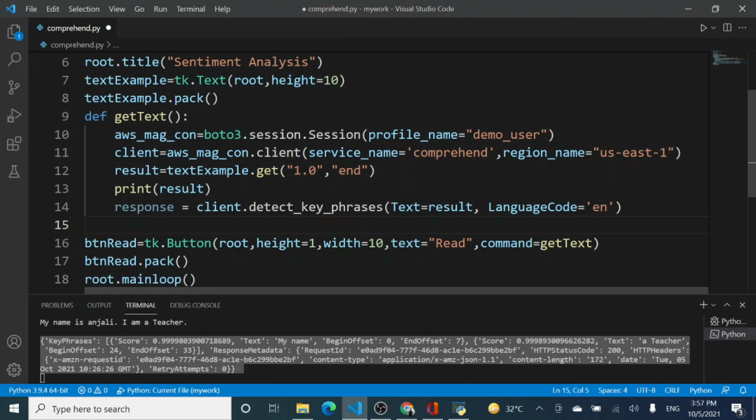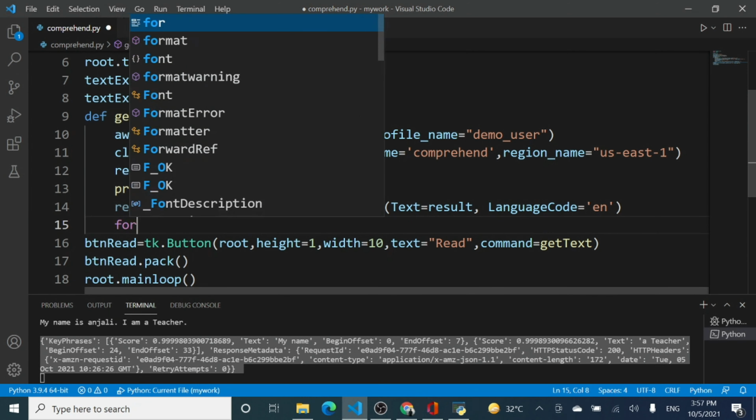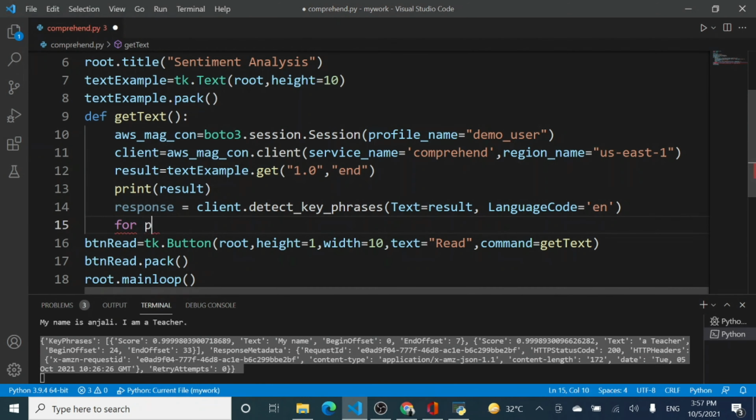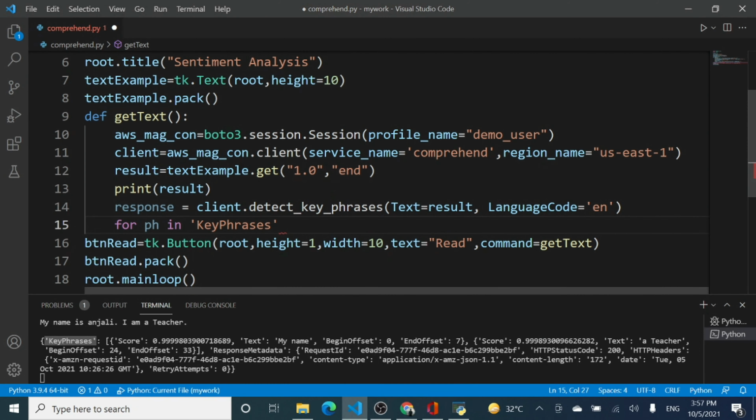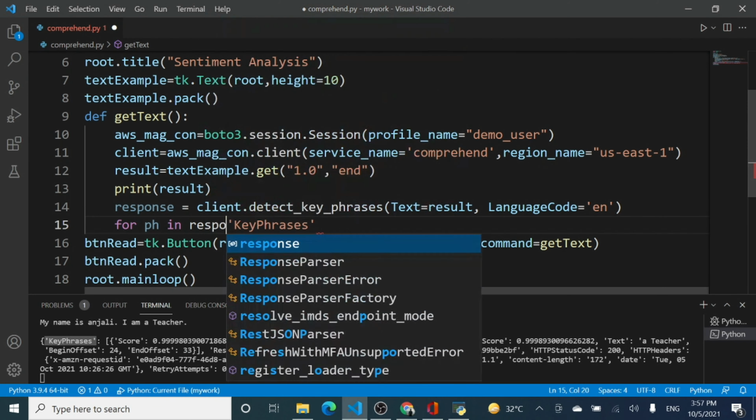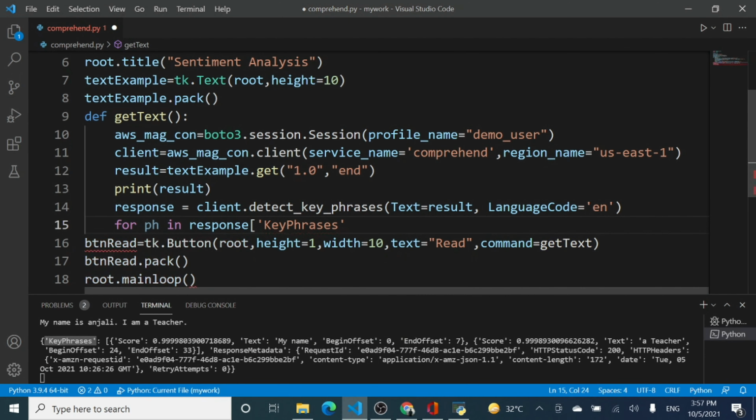So I will be writing it in the form of a for loop. So for phrase ph in response key phrases, right?